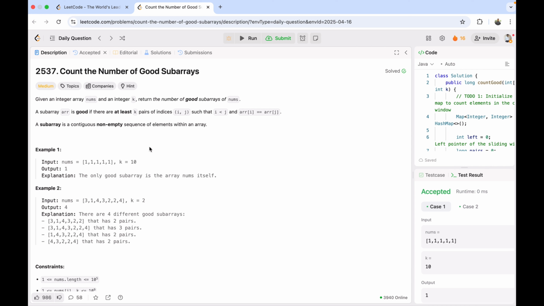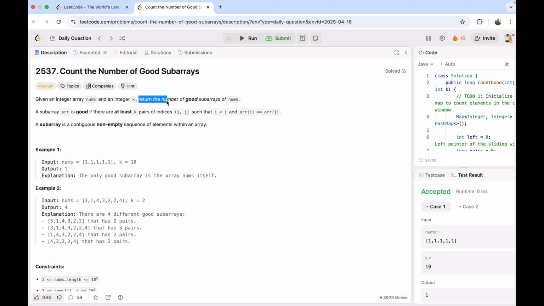The problem statement says you are given an array of integers nums and an integer k. As you can see, we are given two things: an integer array, named nums, and k, which is an integer number. It also says you need to count the number of subarrays.